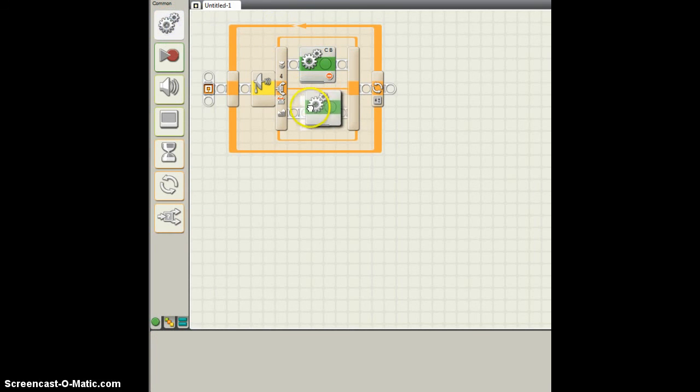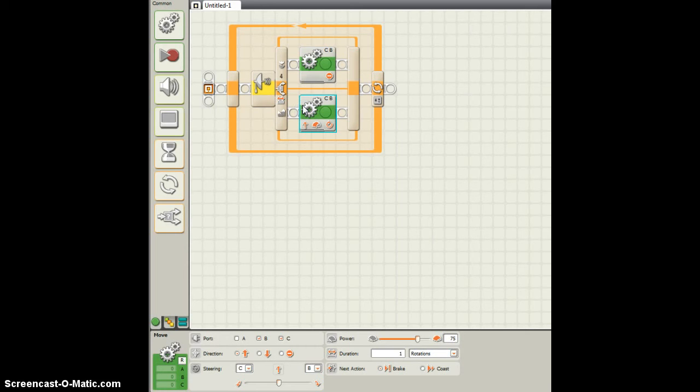If we want it to keep going, again, we're using sensors. We want to make sure that we're not using our rotations or degrees. We want to keep this set for unlimited. Otherwise, it'll be very choppy. It'll go to rotations, it will loop and do that again. So it would be very choppy if you decided to use the other choices. And maybe that would be something that you would want to use.